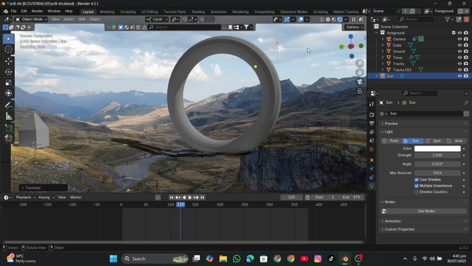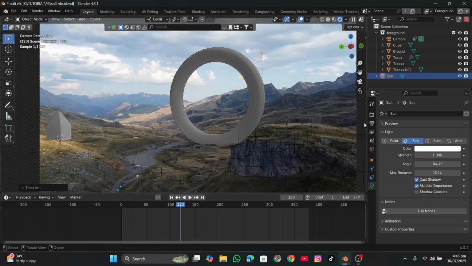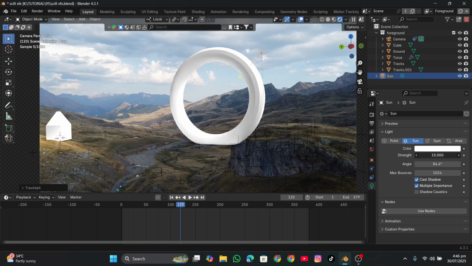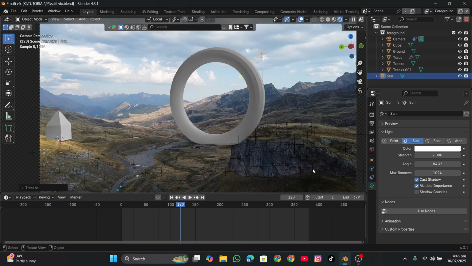So what you can do here in the sunlight settings is increase the angle. What angle does is, if you make it zero, it has very sharp shadows. But if you set this to a higher number, for example, maybe an angle of 84 or something, you get a result like this, and it's really good, actually. It really blurs out every single shadow in your shot. And yeah, you can increase the strength to 10. Oh no, it's a bit brighter. No, maybe 2. Okay, you can use sunlight. It's all whatever you wish, right?